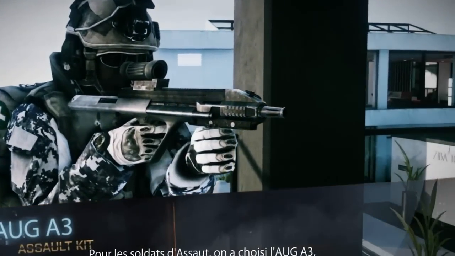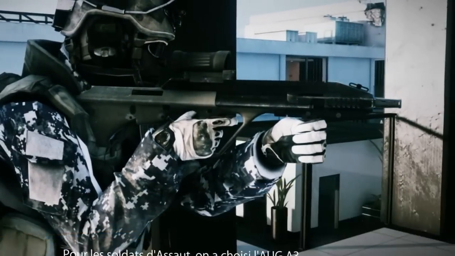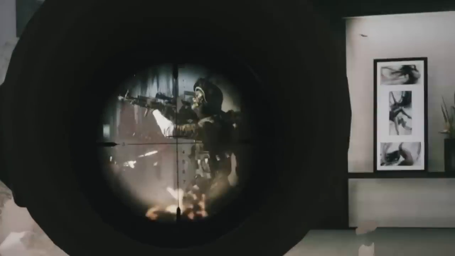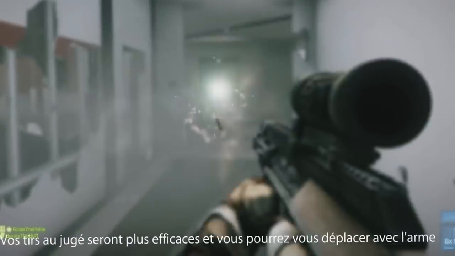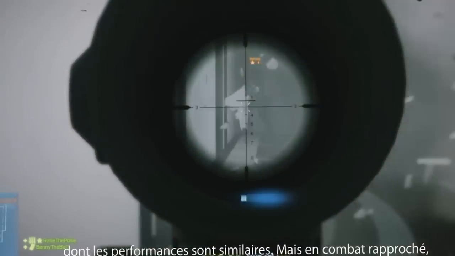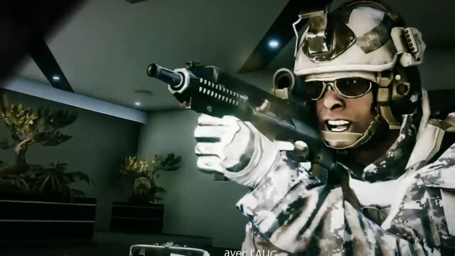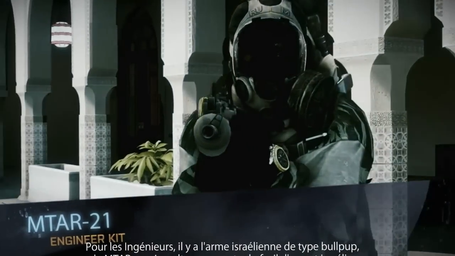So for our assault guy, we brought the AUG A3. It's an Austrian bullpup assault rifle. So you've got the clip behind the trigger, which is going to give you better maneuverability in close quarters. You're going to have better fire from the hip, and you're going to be able to navigate with that weapon and bring it onto target faster than you would with, say, the M416. Similar performance-wise, but that close combat edge is going to give you something to really think about when you have the AUG.